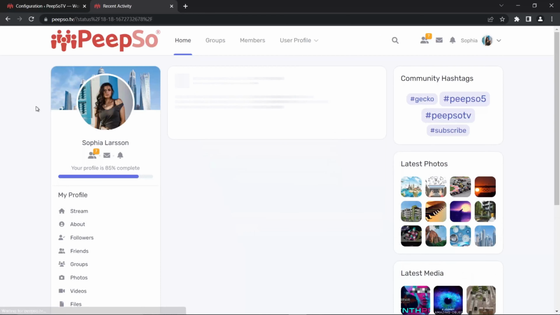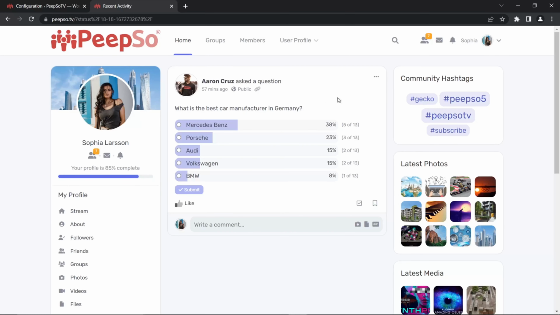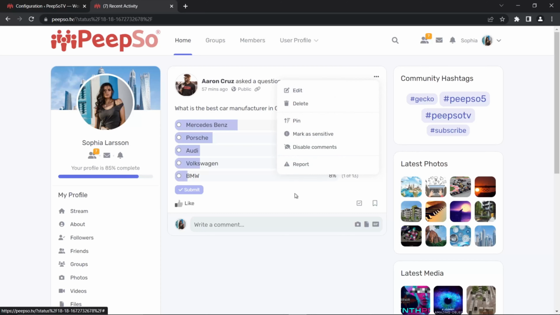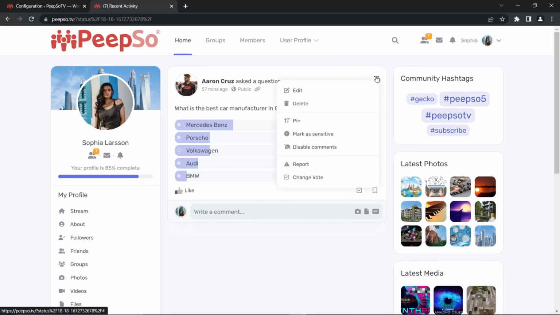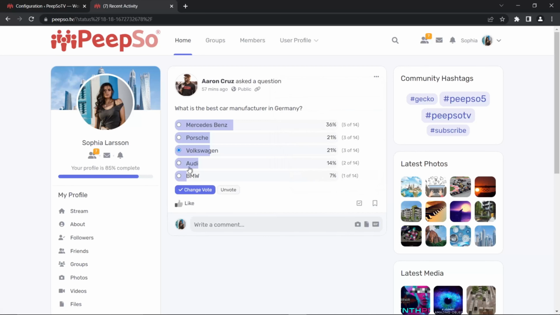Now let's go back to this poll, and you will have the option to vote again. And if you don't see it, you can click on these three dots over here and change your vote if you wish, or even completely unvote.